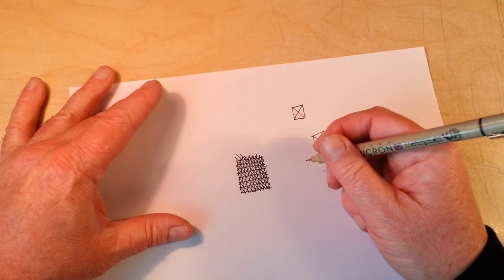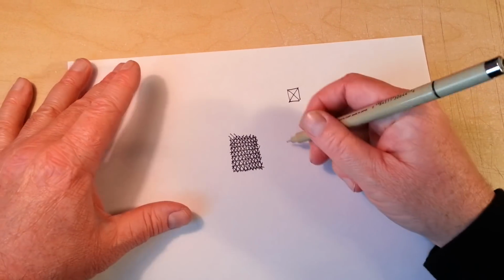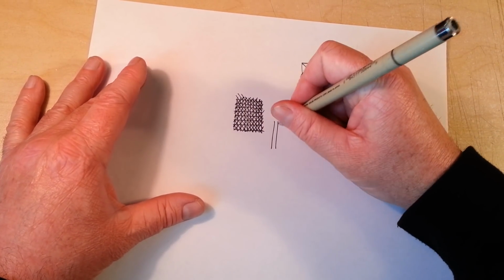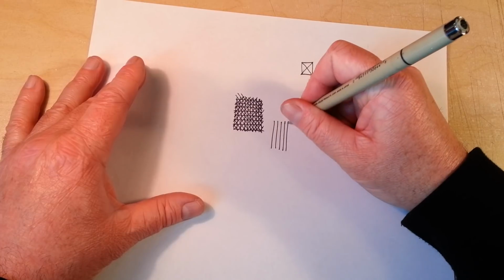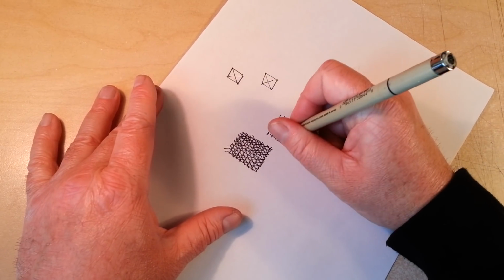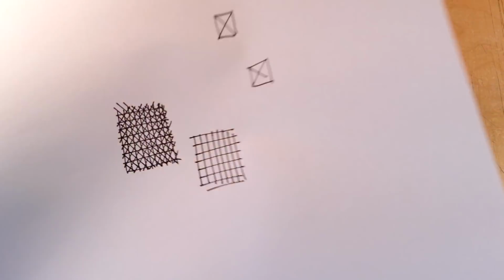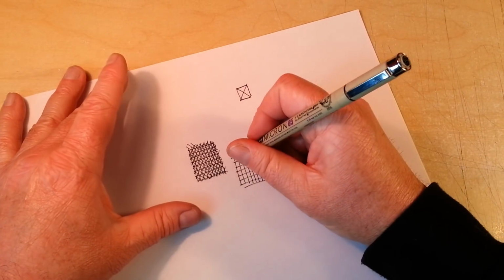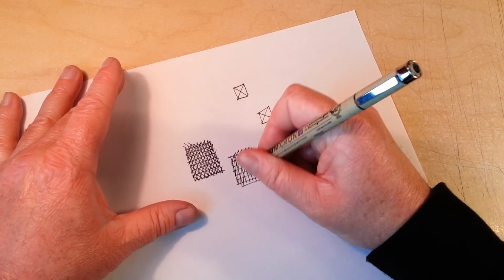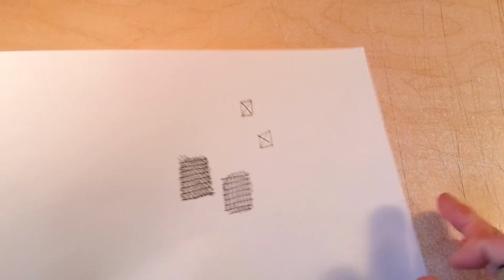Now if we go, let's see. Now I'm going to do another set, and I'm going to curve the lines through them. And this is where it gets actually kind of cool, I think. Or you can even move them closer together. We'll try both. But anyway, these we'll say are more equally spaced. Now I'm going to do curve lines through them. So I'm going to do this. Curve, curve, curve, curve, curve. That was getting annoying to me. I had to stop it.